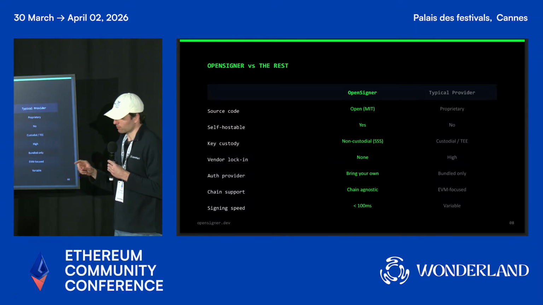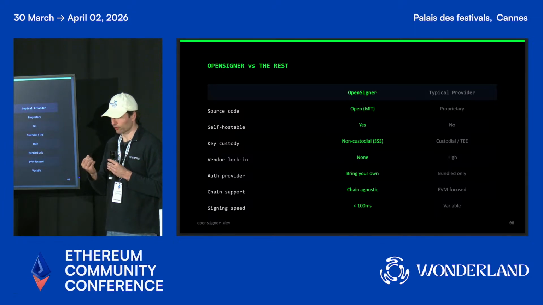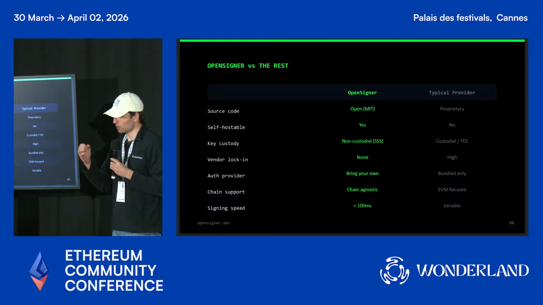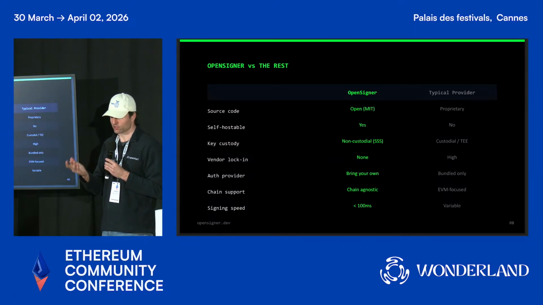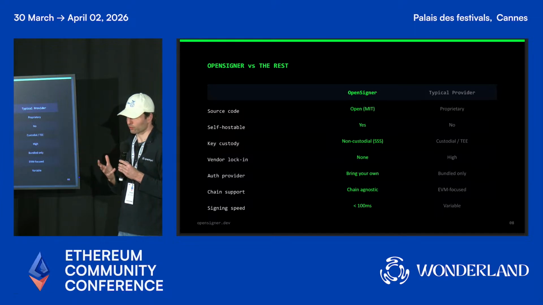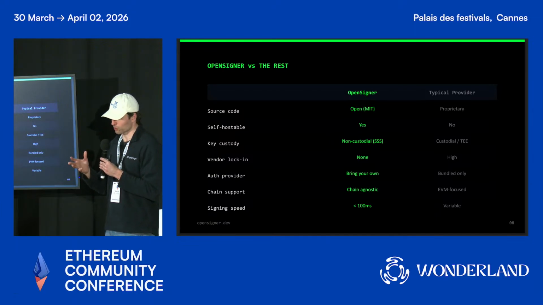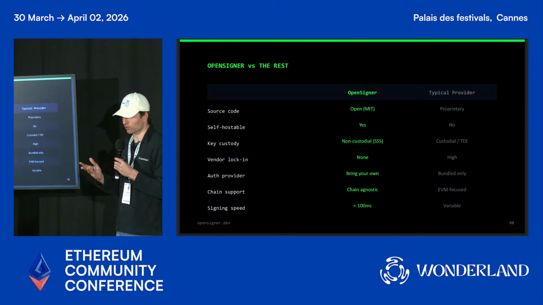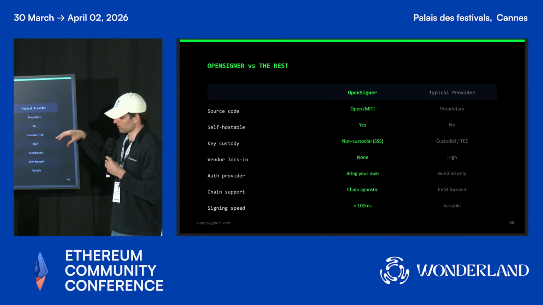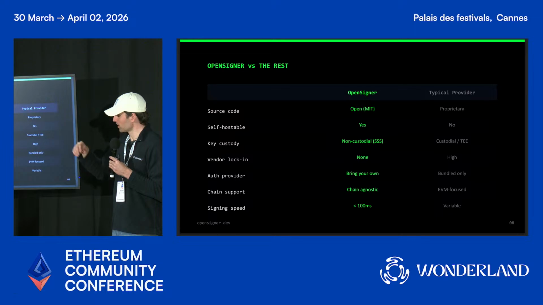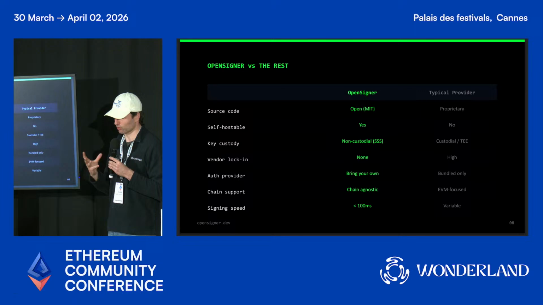And then the last part that I want to mention here is the signing speed. Because you are self-hosting this system, you can decide where the replicas of the cold storage live. If you're targeting a specific geography of users, it wouldn't really matter, because you have the cold storage within that specific geography, and it's completely fast. But as you grow into different geographies, you can distribute this cold storage across different geographies, and that actually beats most solutions out of the park.